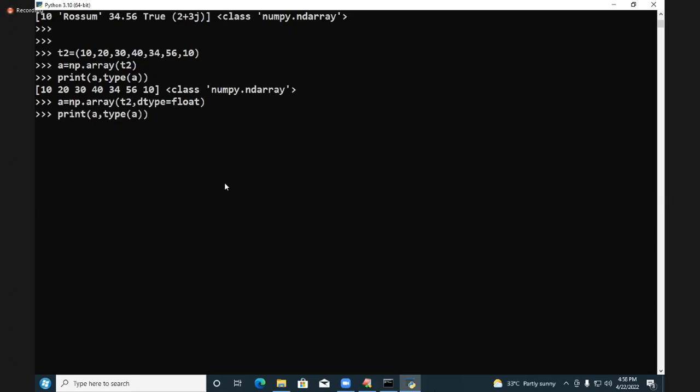It is going to print 10., 20., 30., 40. 10.00 will not come; 10., 20., the point will come. Now see that 10., 20., 30., etc. This is the style of NumPy programming. It is called which type? ND array. What is the dtype?